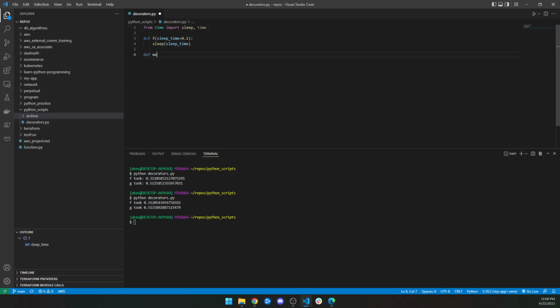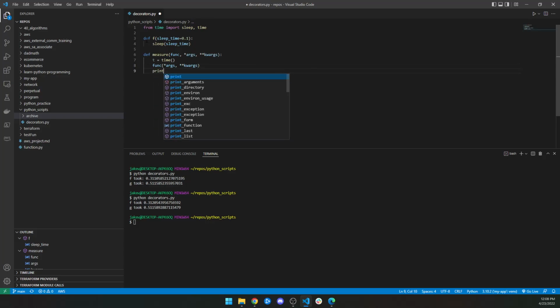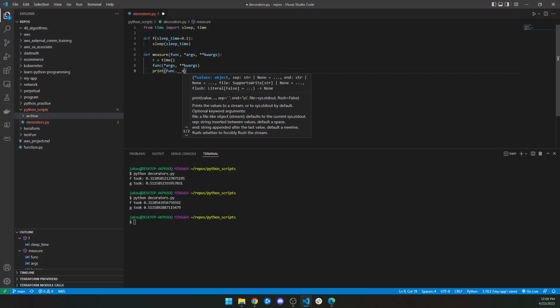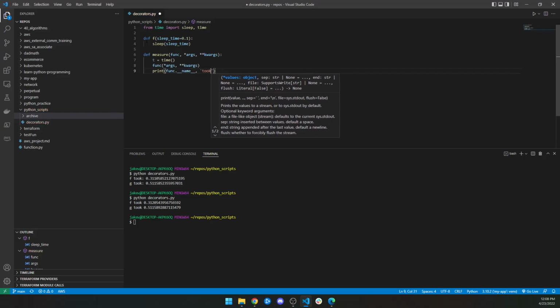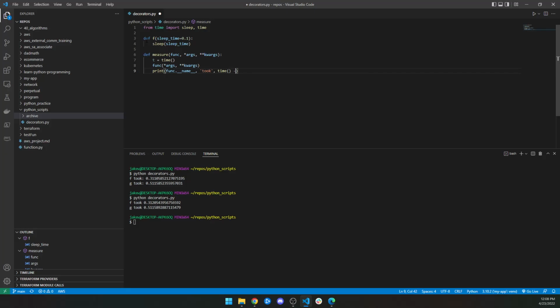And then I could define measure with func, then args, and then kwargs, like this, and say t equals time, and call func with args and kwargs, and then just print func dot name took time minus t, something like that.